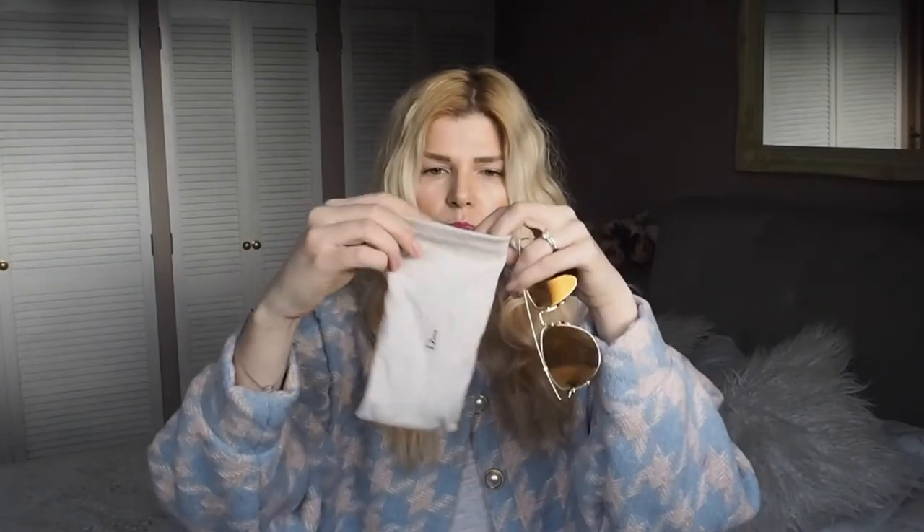The next thing that fits in without any issues are sunglasses. In this bag I'm actually carrying these Dior sunglasses — I believe these are the Dior Technologic in gold. I don't think you'd fit them with the hard case, but I always carry them at least in these pouches. This one is a Dior pouch, which is always really handy. And quite often, even if it's raining, I have a pair of sunglasses with me.